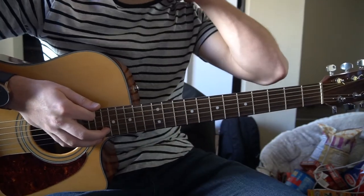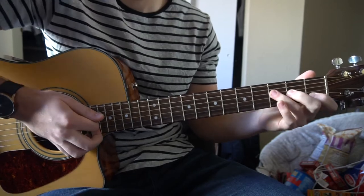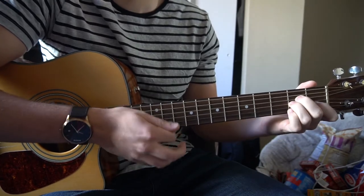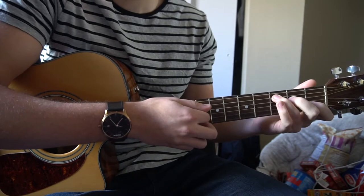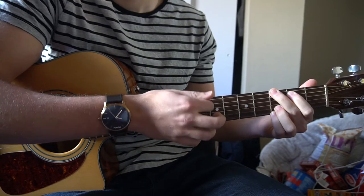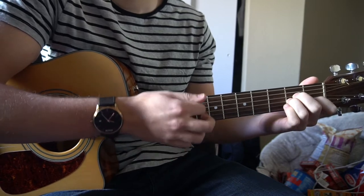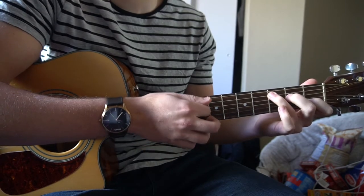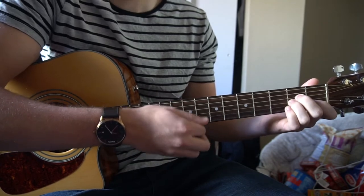So, for the chorus, it sounds like this. Same strumming pattern, so down, down, down, down, but we're starting with a C, going to a G. Down, down, down, down, going to our A minor, E minor. So nice and slow, down, down, down, down, G, G, G, G, A minor.